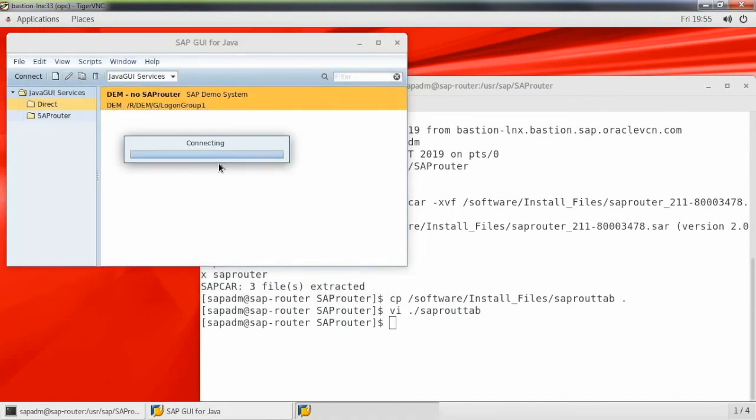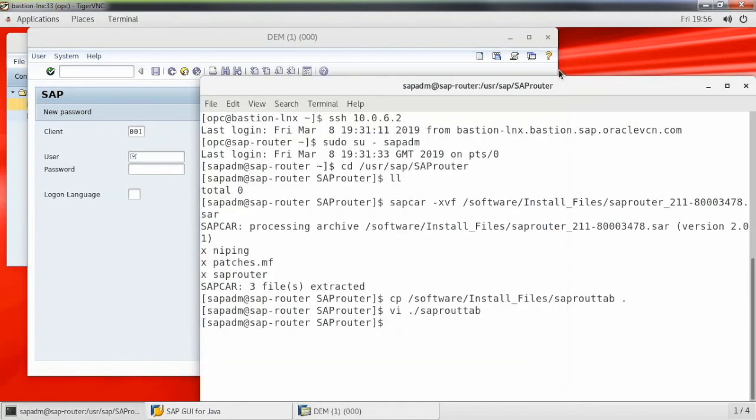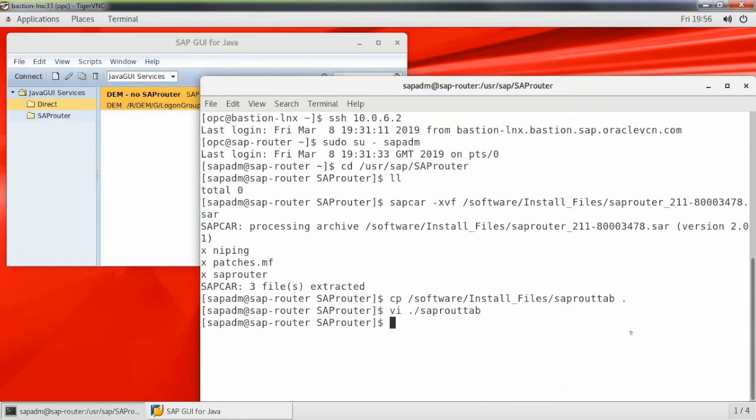When I initiate the connection, I am prompted for a logon, and you can see that the server it's connected to is SAP LNX APP, which is the host name for the IP 10.0.2.2.